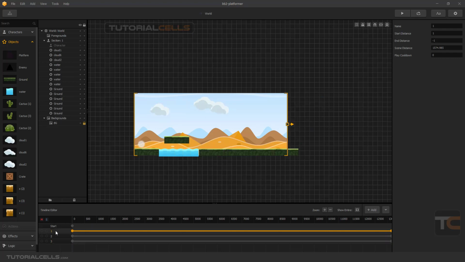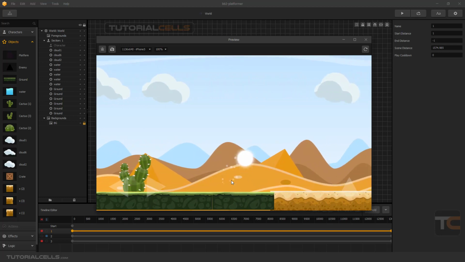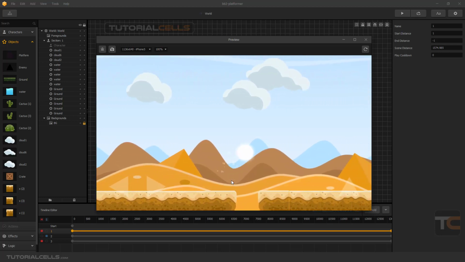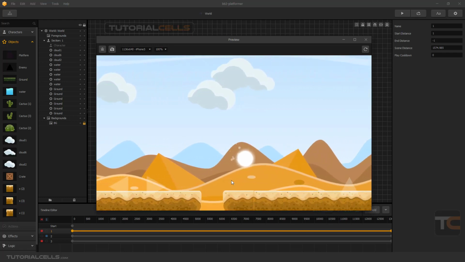Okay, you can, for example, solo and mute them. You can solo just when you play. We just have level number 2. Start will always play, and we have just scene number 2. As you can see, scene number 2 will be repeated again and again.